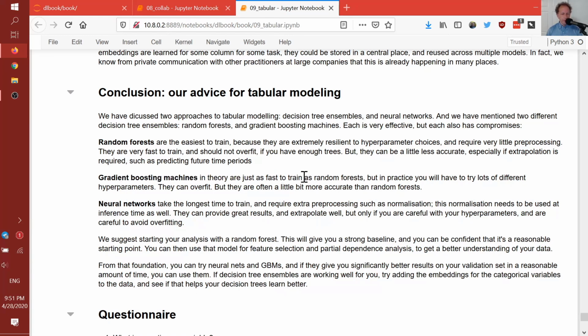Gradient boosting machines are also fast to train on the whole, but a little more fussy about hyperparameters. You have to be careful about overfitting, but they're a bit more accurate. Neural nets are maybe the fussiest to deal with. They've got the fewest rules of thumb or tutorials saying this is how to do it. It's just a bit newer, a little bit less well understood, but they can give better results in many situations than the other two approaches, or at least with an ensemble can improve the other two approaches. So I would always start with a random forest, and then see if you can beat it using these.